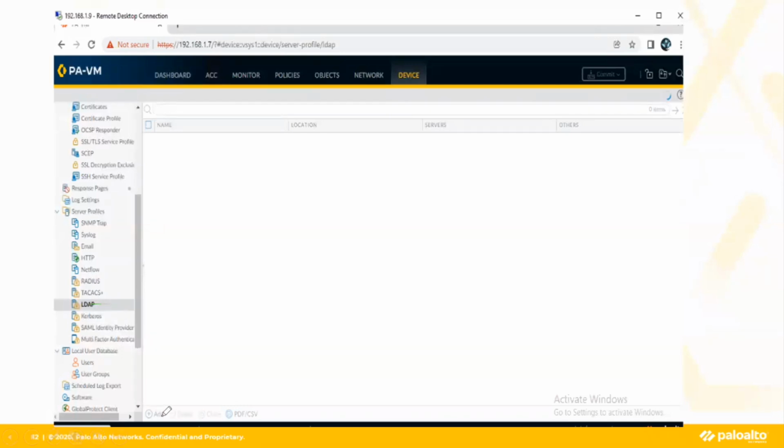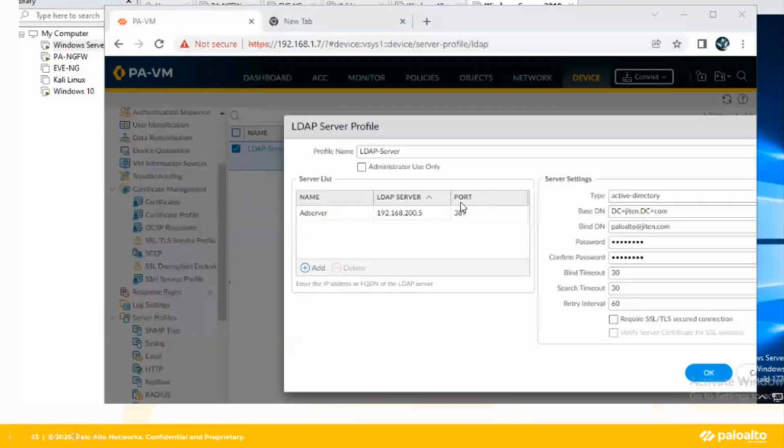Click on the Add button here. When you click on the Add button, a new pop-up appears. You give the profile name; I gave LDAP server. Click on the Add button, enter the server IP address, port number, and this is the server setting. In the type, you need to select Active Directory.